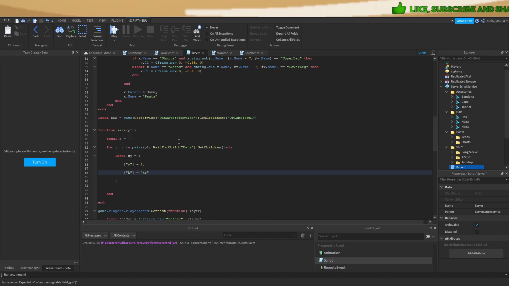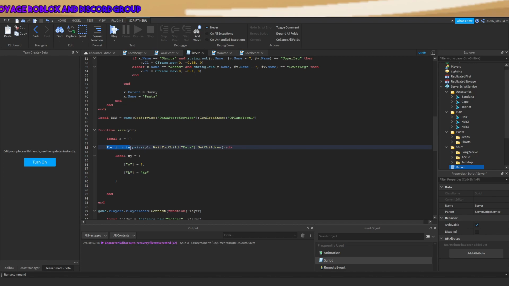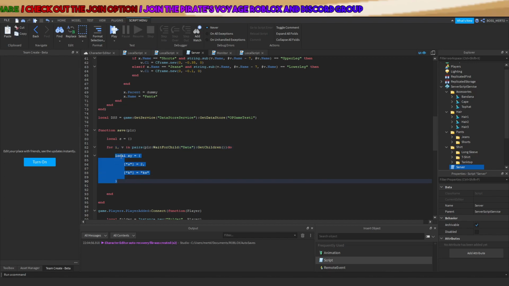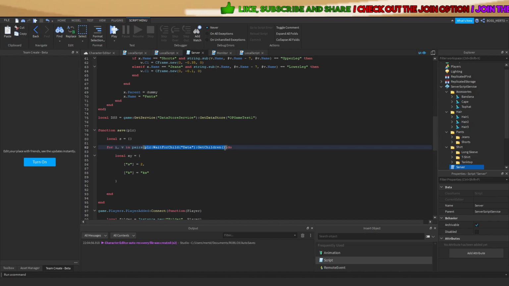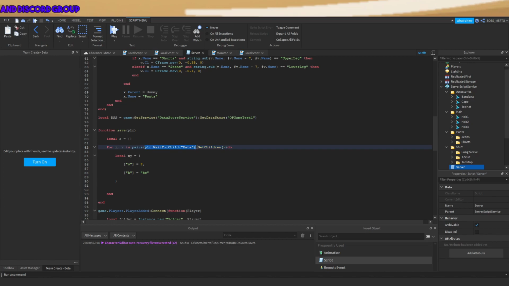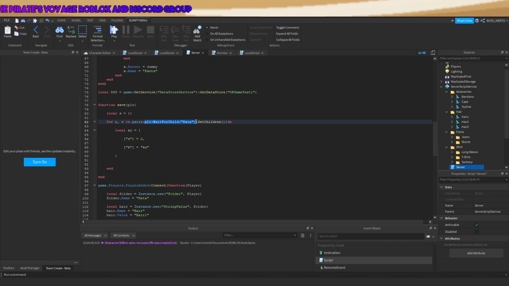Okay, so that's it. I don't want to create anything more. So I'm going to try and explain how this loop works by using this table right here. Basically, everything inside of these brackets determines the table which is going to be looped through. In our case, we are referring to our data folder down here, and we're calling GetChildren on it.